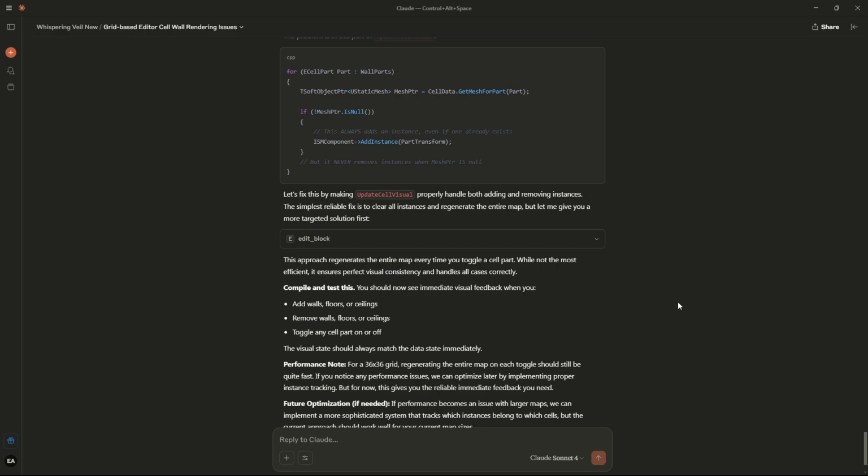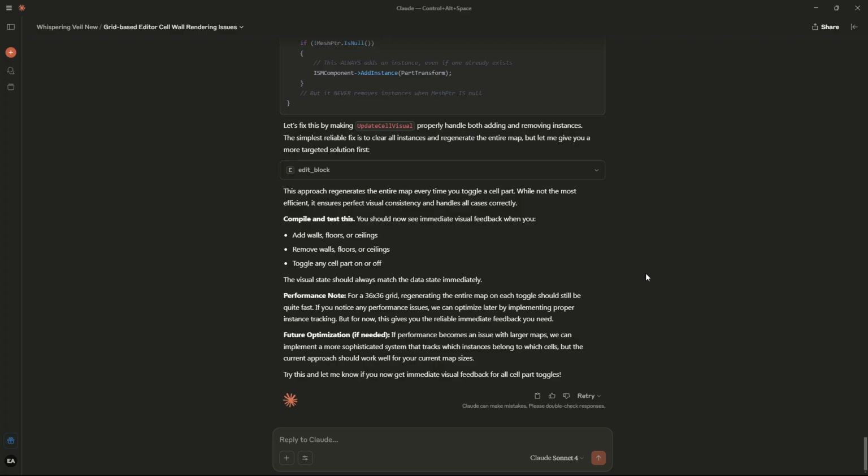The simplest reliable fix is to clear all instances and regenerate the entire map, but let me give you a more targeted solution first. This approach regenerates the entire map every time you toggle a cell part. While not the most efficient, it ensures perfect visual consistency and handles all cases correctly. Fine, test this. Future optimization if needed.